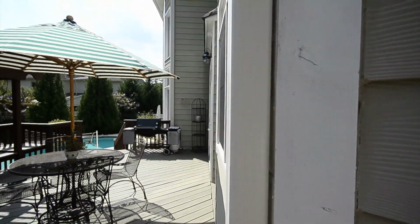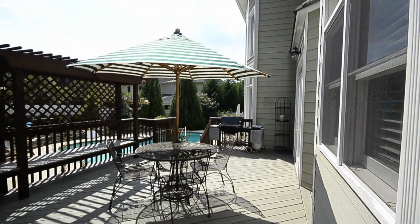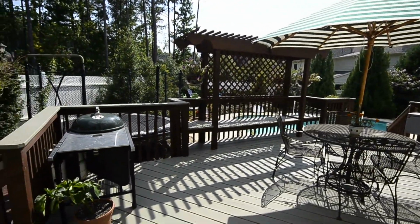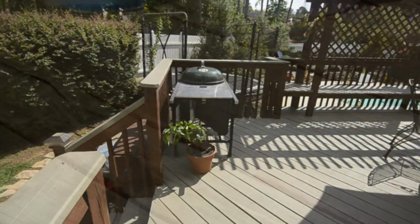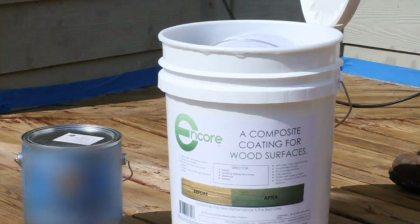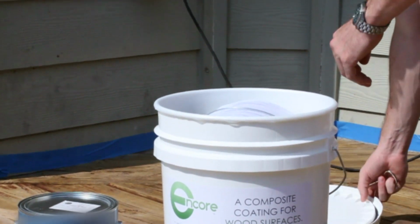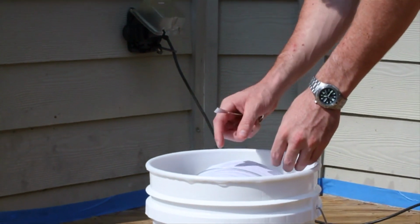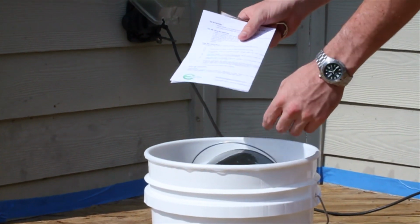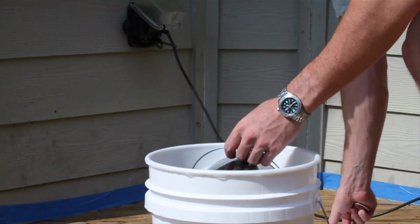Introducing Encore, a revolutionary composite coating that resurfaces and protects your new or existing wood deck. You might be wondering, what colors can I choose from? It's simple. Your color choices are infinite. For each Encore kit, 1 gallon of exterior acrylic paint is added to the given contents found in the bucket. Simply choose your preferred color at your local paint department.